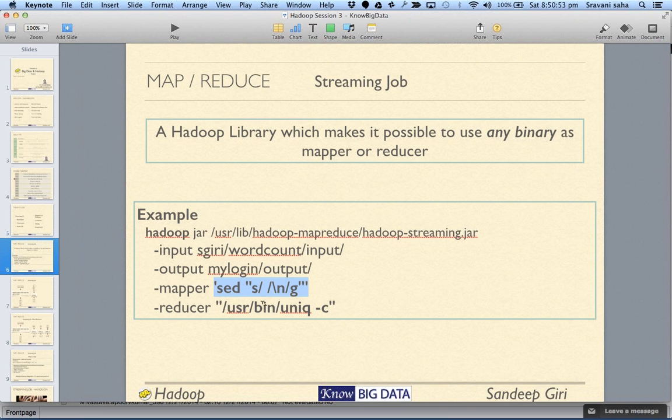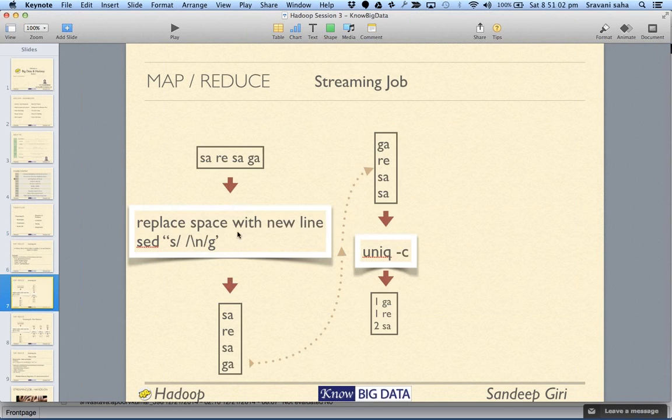Although there are faults, we'll not get into them here. It could be made better, but we'll make it better in steps. Once it replaces the space with a new line, the text becomes like this, one word per line. This dashed line shows what Hadoop does with the output of your mapper. This is what your mapper does. This is the output of your mapper, and Hadoop takes this output and starts sorting it. So in case of a streaming job, it basically sorts it.